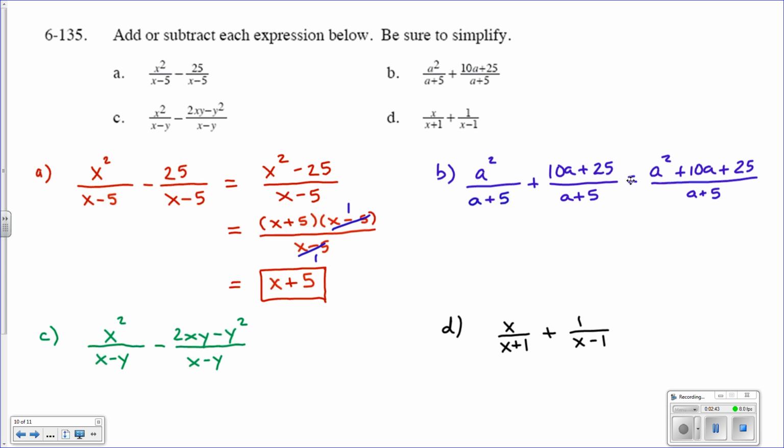And you've seen enough trinomials now that you should be hopefully recognizing that this is a perfect square trinomial, which is going to factor into an a plus 5 times itself. You could say it's squared if you wanted to. But when we have a plus 5 times the quantity of a plus 5 over an a plus 5, we can now look to reduce. So this factor and this factor simplify to 1. So we have 1 times a plus 5 over 1. And that is simply going to be a plus 5.